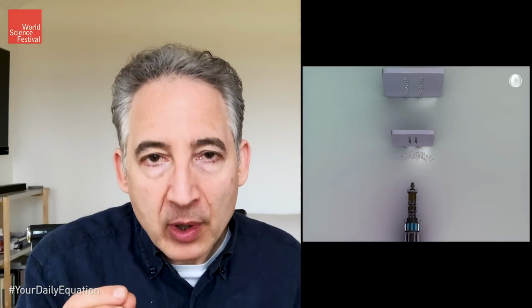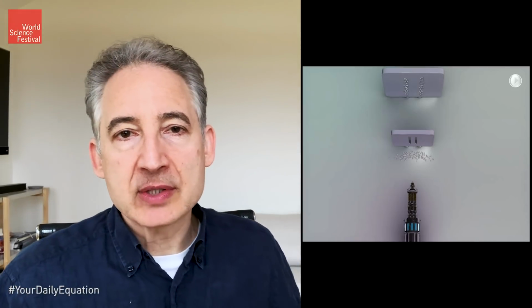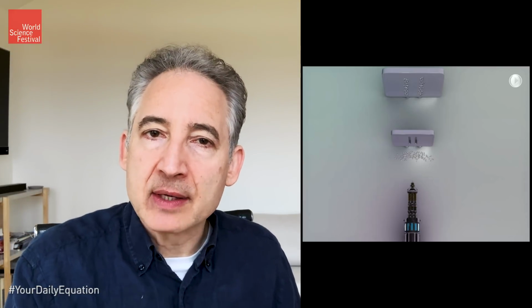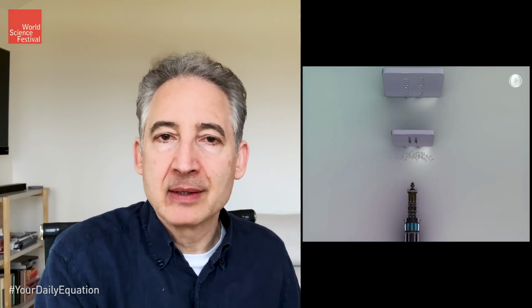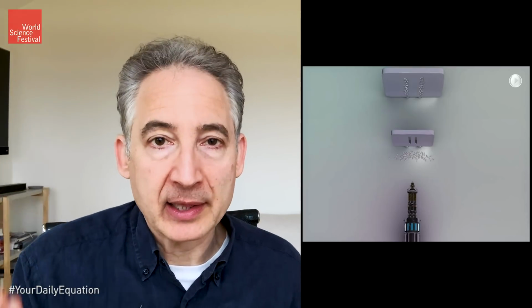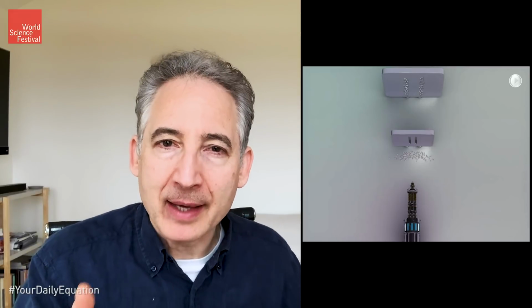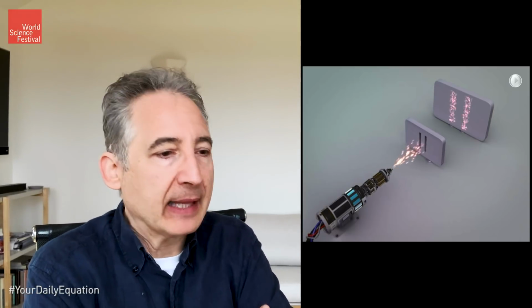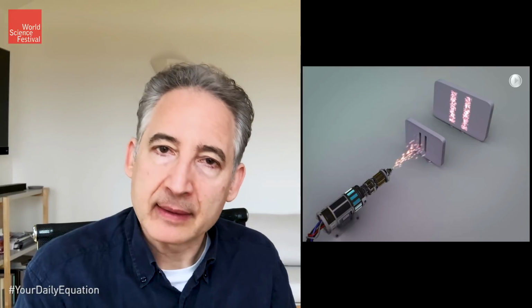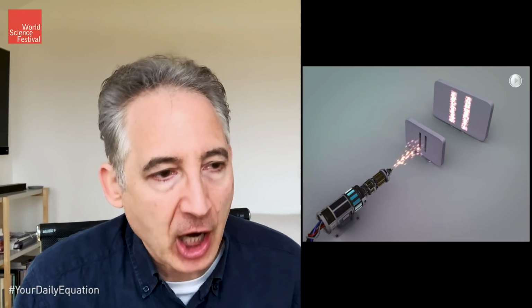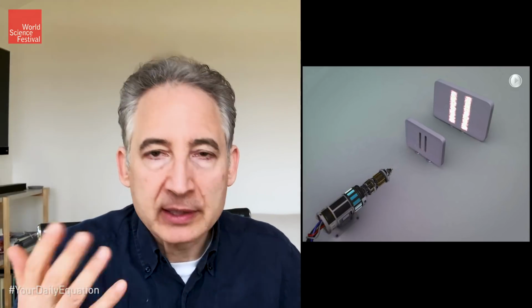I'm now going to make one little change. And that change is I'm simply going to dial down the size of the projectiles. I'm going to take those metallic pellets, those BBs, dial them down so that they are the size of little particles, little electrons. Now, naively, you would think that simply changing the size of the projectiles should not in any way have some kind of profound impact on the results. So you would think, let me bring it up here, that this is what would happen. Again, those electrons that make it through the left opening land in a band on the left. Those that make it through the right should land in a band on the right. Straightforward, intuitive, logical reasoning leads you to that conclusion.